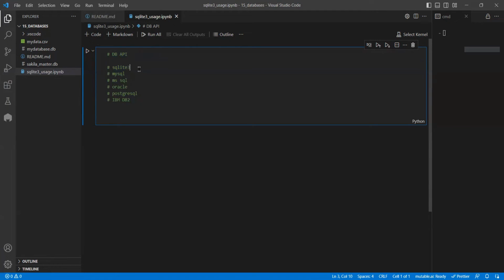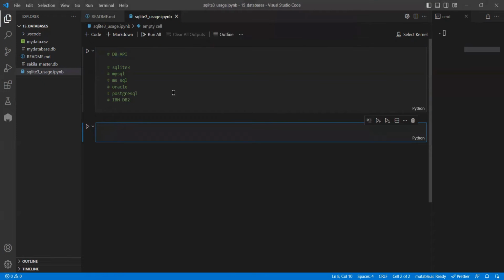DB API means you need not understand it deeply, but simply understand that whatever database you work with in Python, they will follow the same convention. Everyone will have the same process: first connecting to the database, then getting a cursor, then actions. Whatever database you go to, the logic will be exactly the same. So if I can start with, yeah, there is a module called sqlite3.